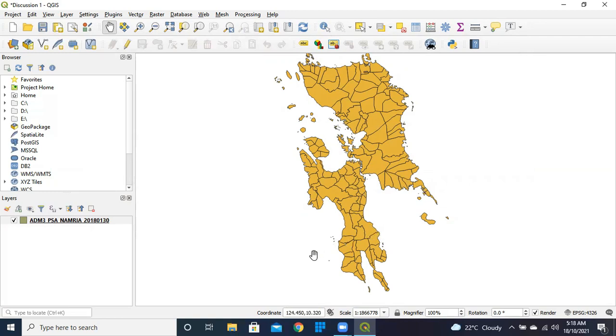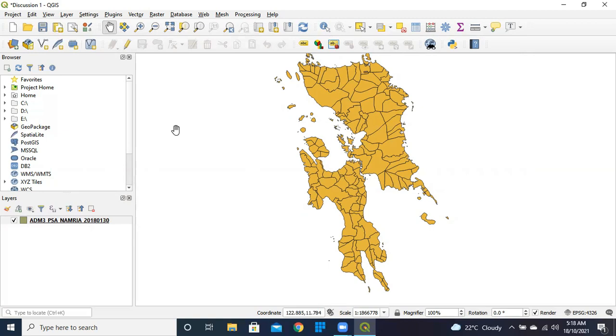So next would be the zooming tools. As you work on your GIS project, you will need to zoom, either zoom in or zoom out, and analyze the area of study at different scales. QGIS supports a number of different zoom tools. So where are the zoom tools?